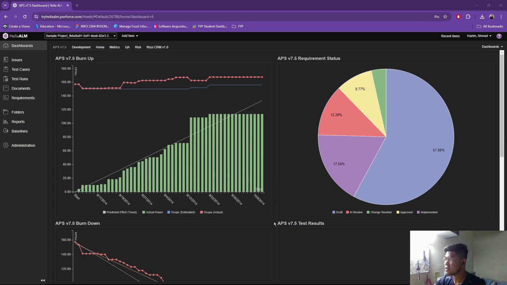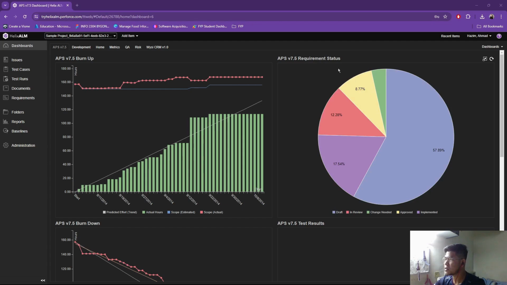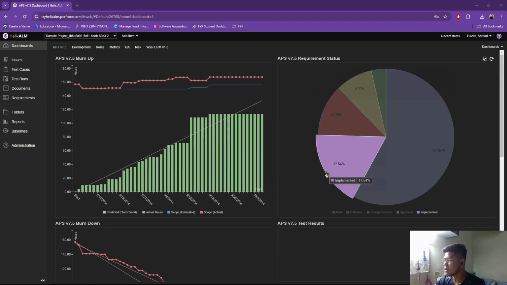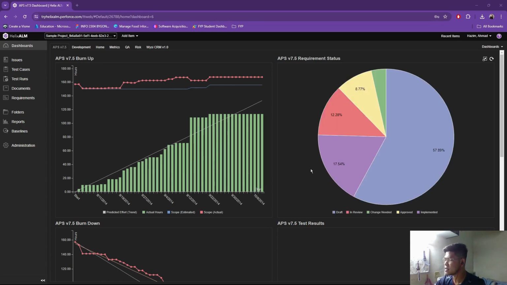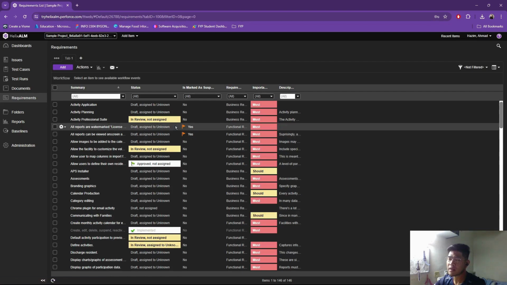The interesting feature is that it will show the requirement status. We can track our requirement specification, whether it is in review, needs some changes, or needs to be approved or not.